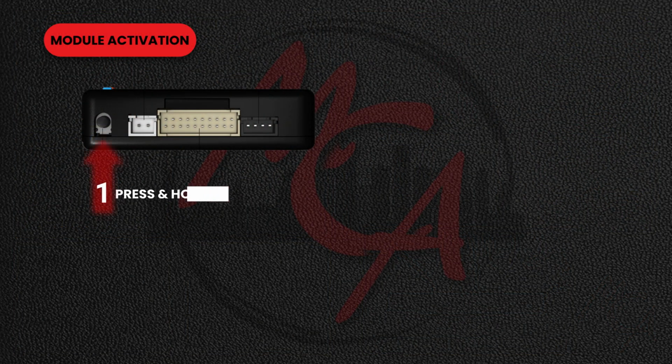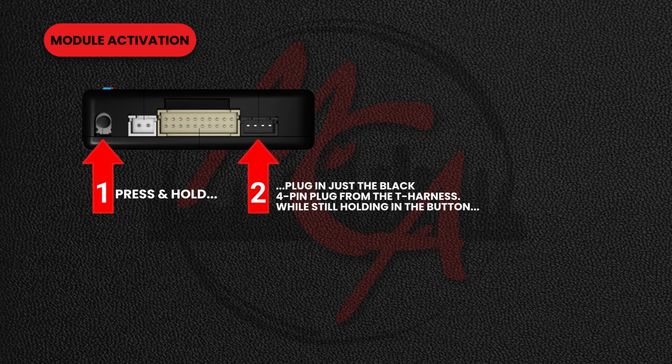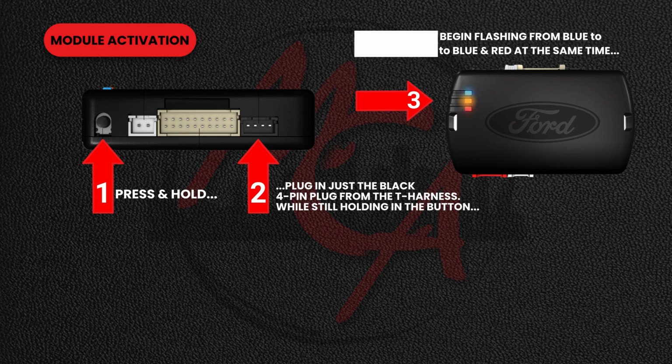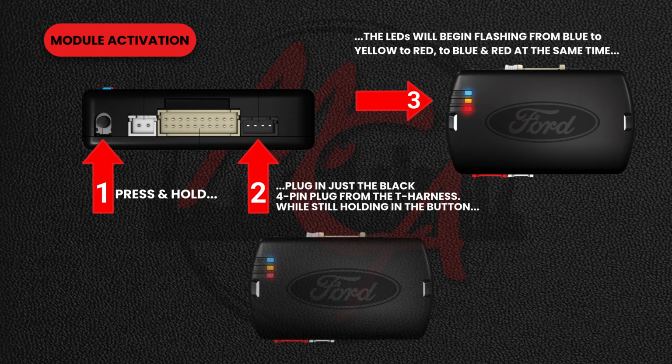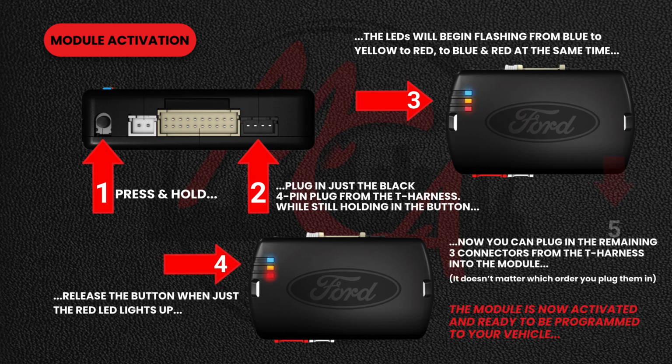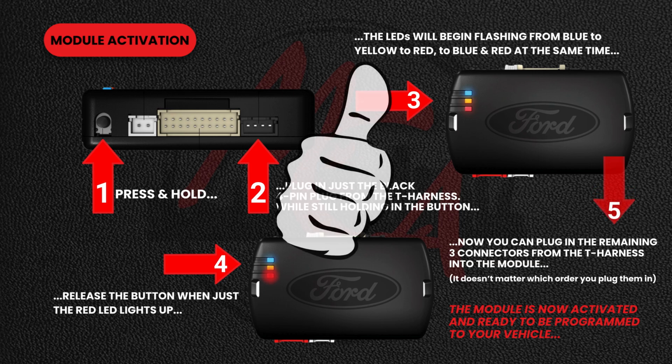First, push and hold in the small black push button on the Ford module. While still holding in the button, plug in just the harness's small black 4-pin plug. The LEDs on the module will begin flashing. When just the red LED lights up, release the button. Now you can plug in the remaining 3 plugs to the module. The module is now activated and ready to be programmed to your vehicle.